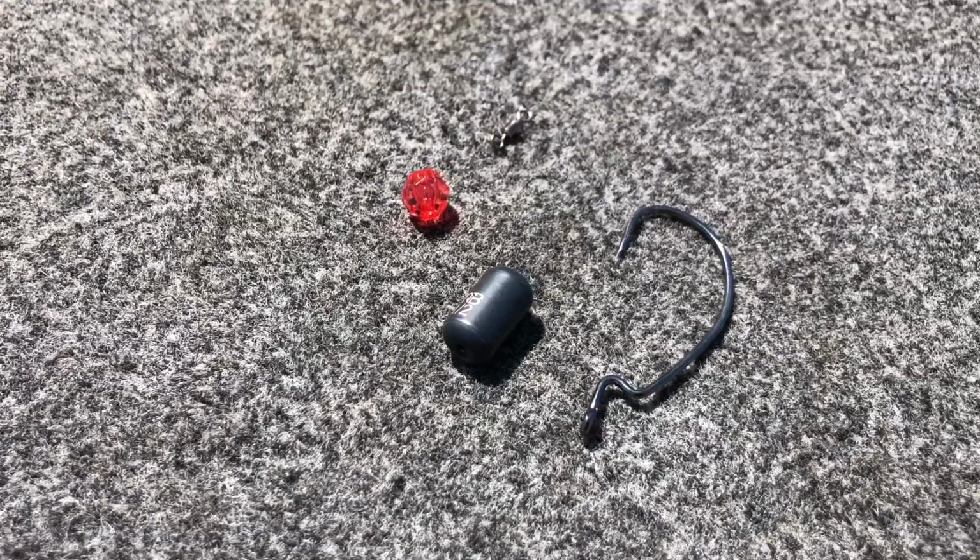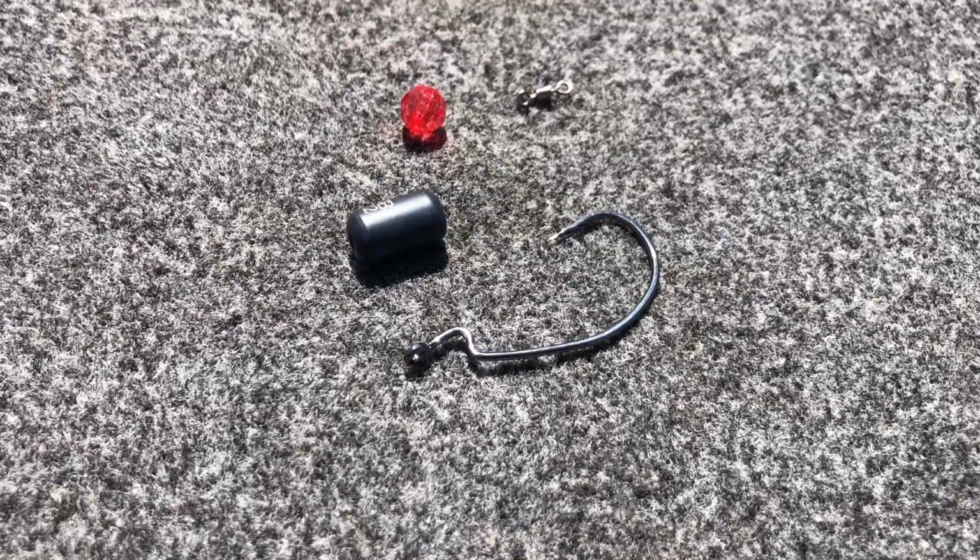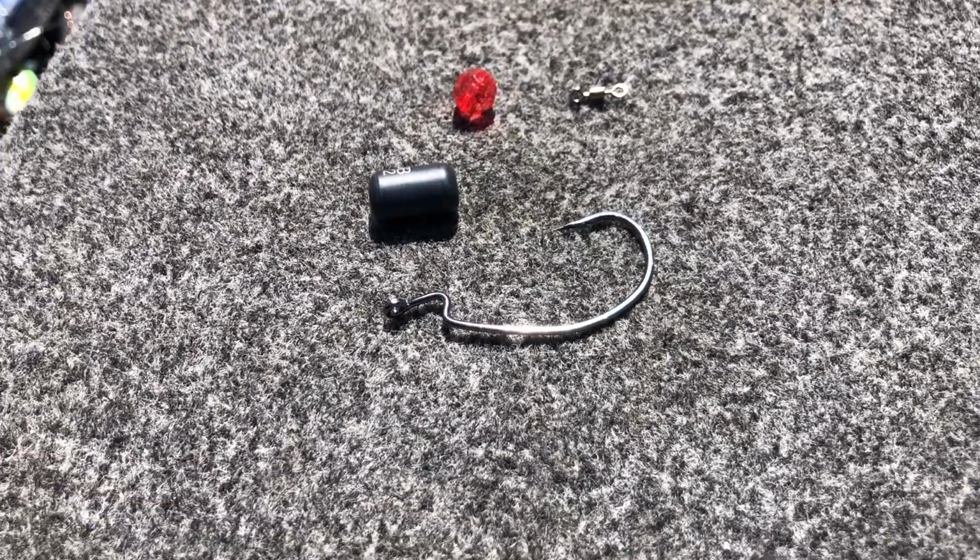Growing up, reading different Bassmaster articles, watching different videos, we're all kind of taught how to put together a Carolina rig. You have your weight, you have your bead, and you have your swivel, and sometimes you have different clackers and other things associated with it. But what I was always taught growing up was that the bead was there to make noise and also to protect your knot from that heavy weight.